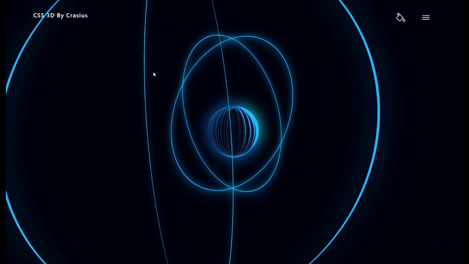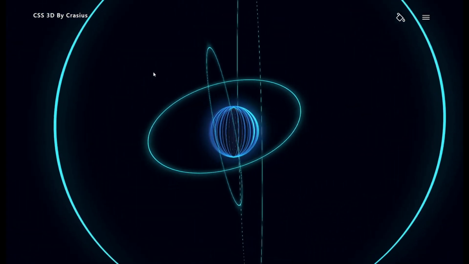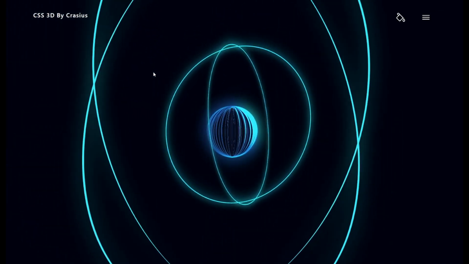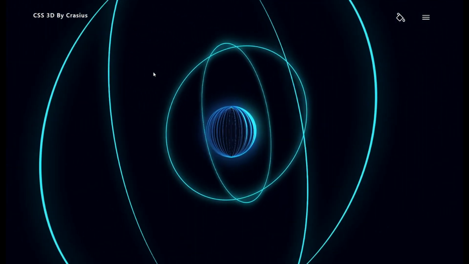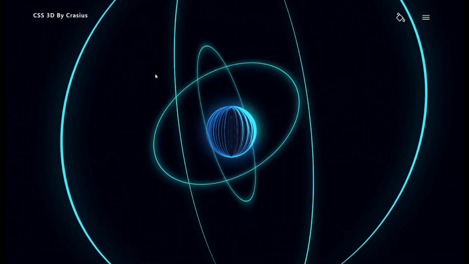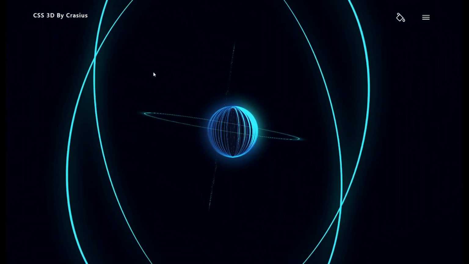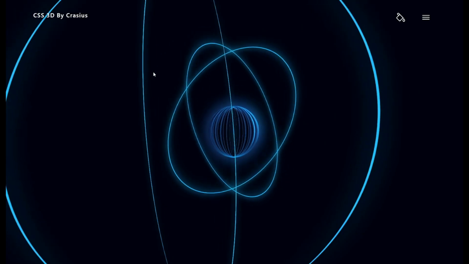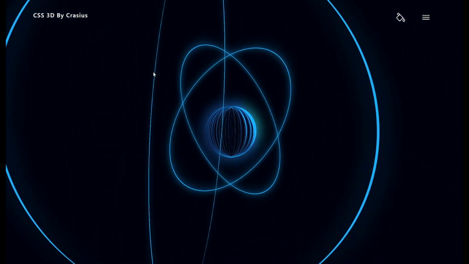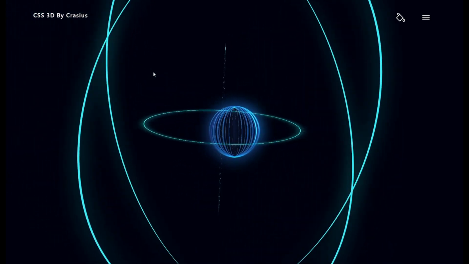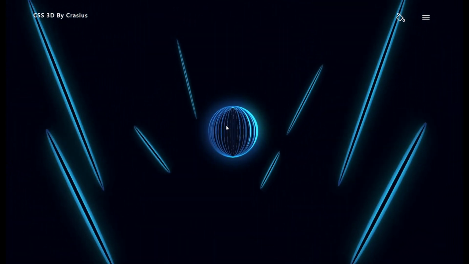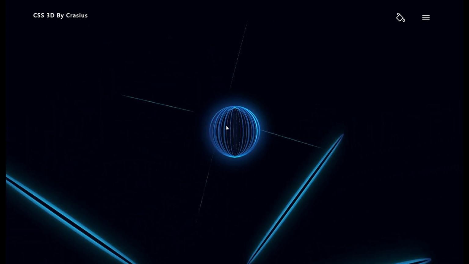But anyway, now let me tell you what we're gonna build in this video, okay? In this video we're gonna create this beautiful 3D. As you can see, we have a circle which is not a real circle, but let's just say it's a circle, guys. And this is a line of this 3D. As you can see, these are two lines. I made it with a border radius of 50% to make it like a circle. We're gonna create this, and don't worry if you don't like the line of this circle. We're gonna create a line.